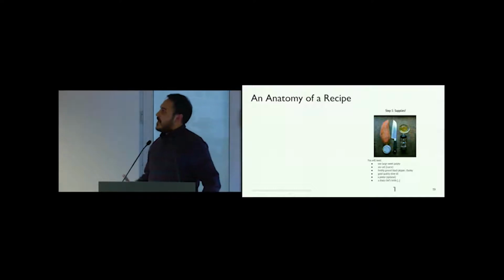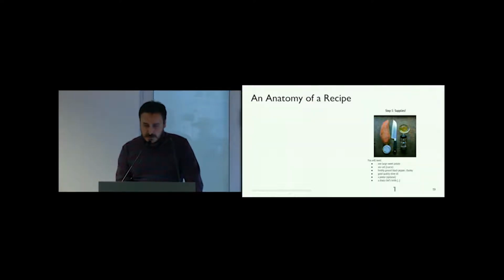Let's examine the anatomy of a recipe in RecipeQA. We have an arbitrary number of steps in a recipe, and in each step we have step titles, an arbitrary number of images, as well as step descriptions. When we think about a recipe, often recipes start with the ingredients, and here we observe that the ingredients are listed in textual modality, and there is visual information that displays the ingredients as an image. The step titles basically summarize the whole step.